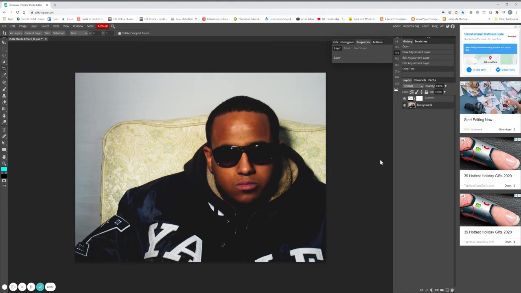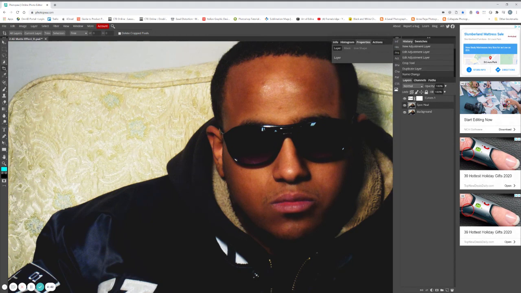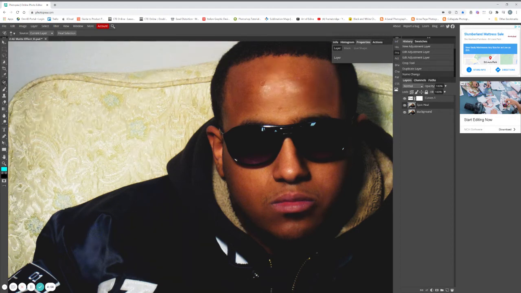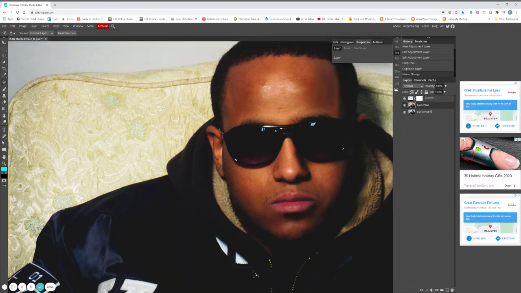The last thing we're going to do is come in, like we saw in our last video, and do a spot heal. So Control J to duplicate that background layer. I would rename this; spot heal or patch, you can choose. You can zoom in. This is just really subtle. If we come to the spot heal tool, super easy. Just remember to check the edge of your brush, that the hardness is down. I would try 40%.